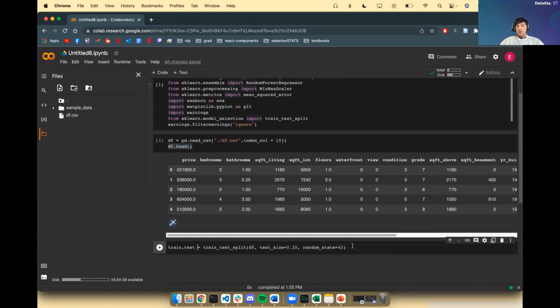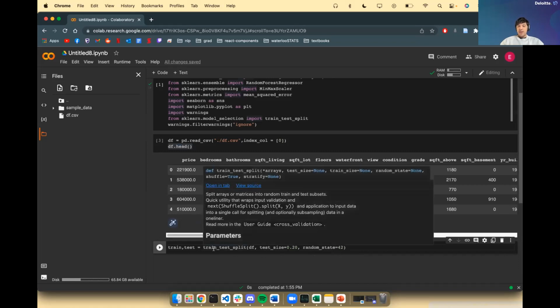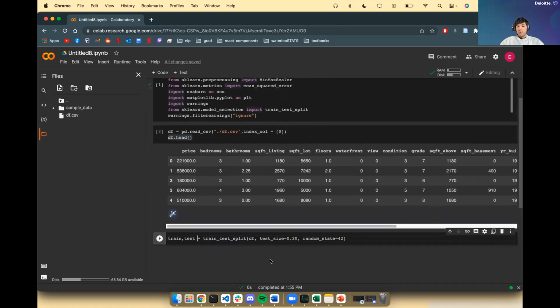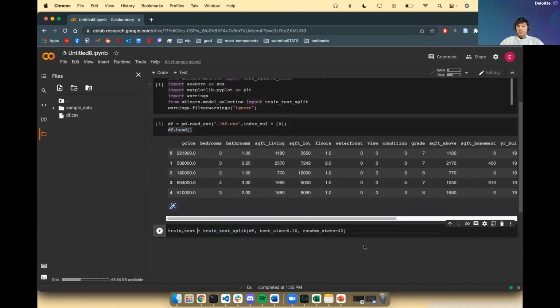So how we evaluate this model is by splitting our data set and evaluating it on unseen data at the end of the day, because we'll be running into something called overfitting, and we'll see a little bit of an example of that in a bit. But for now, all you need to know is that we're splitting all of this data. Of all the rows, 20% goes into our test set, and 80% goes to our train set. And this random state just makes it so every time we run this function, it splits in the exact same way, so the randomness is consistent.